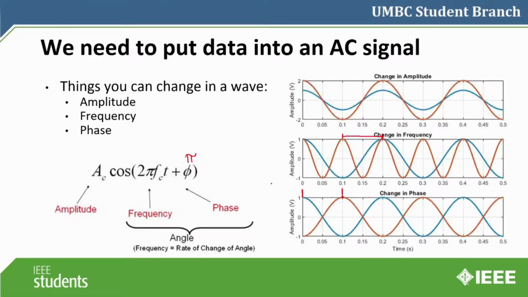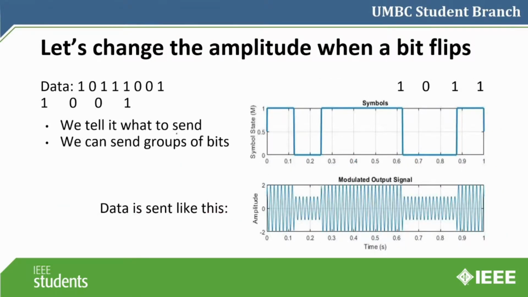And we're going to use those to apply data. So let's say we have data that we want to transmit, and we want to put it onto a wave. So we're going to change the amplitude of the wave to represent the data. Here is 1, 0, and if you split this, you can see there are 3 ones here. 1, 1, 1. So this represents the digital version of this data here.